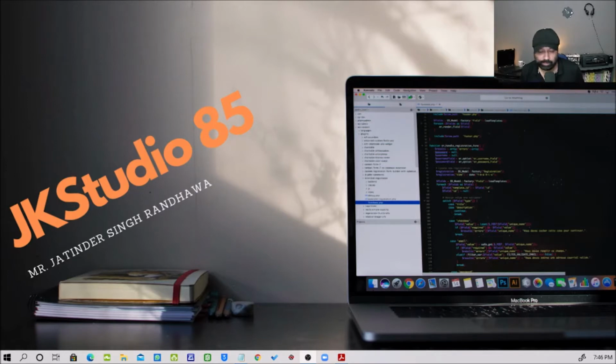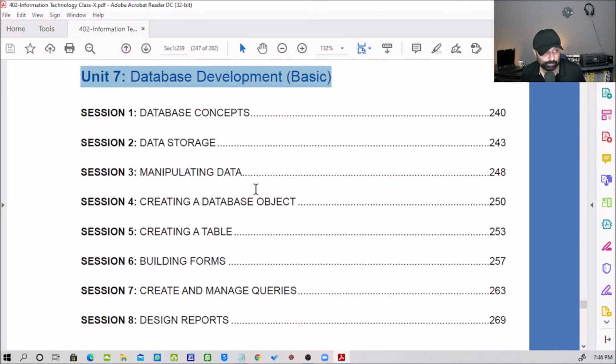Today we are going to start a very important concept which we have to study in our class 10th. This concept is also used in our plus 2 and in real life, because without this concept our computer systems cannot work, we cannot store the data. So let us see what is that very important concept we are going to study here.